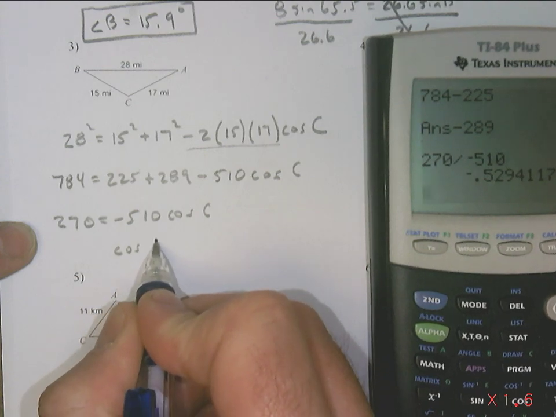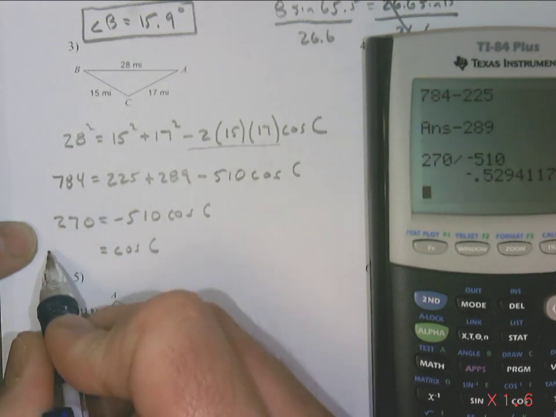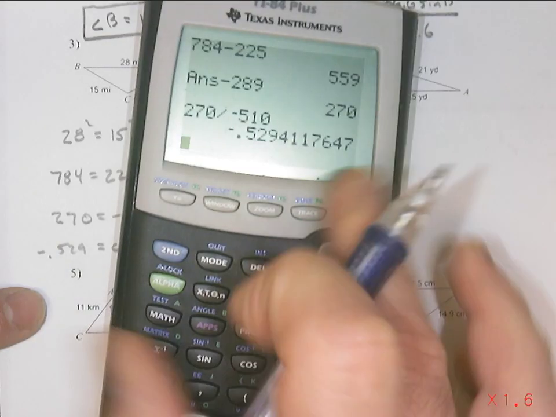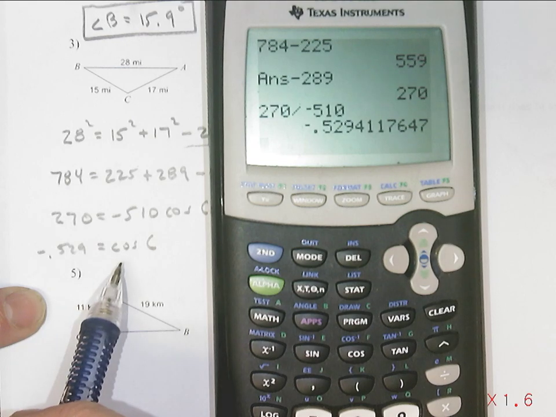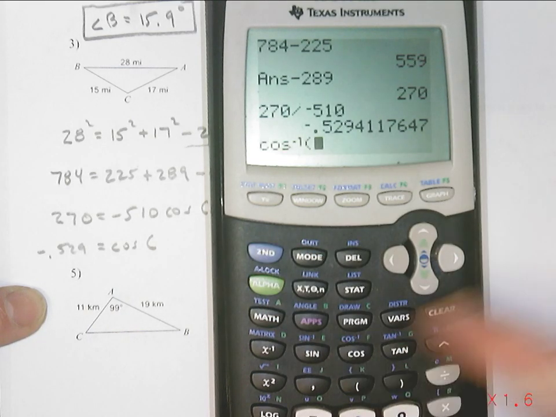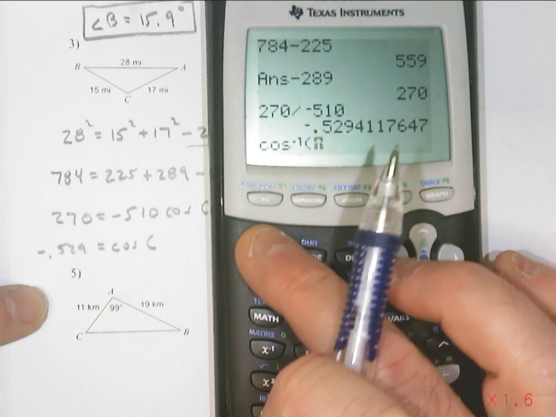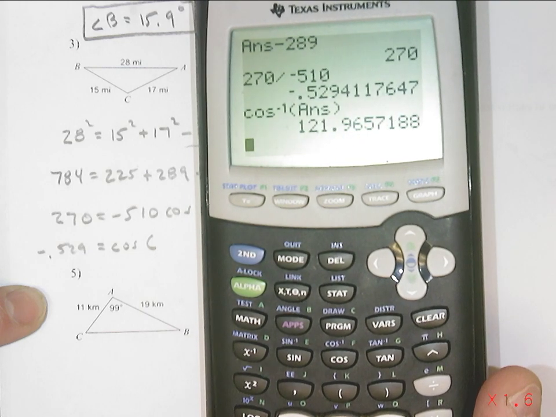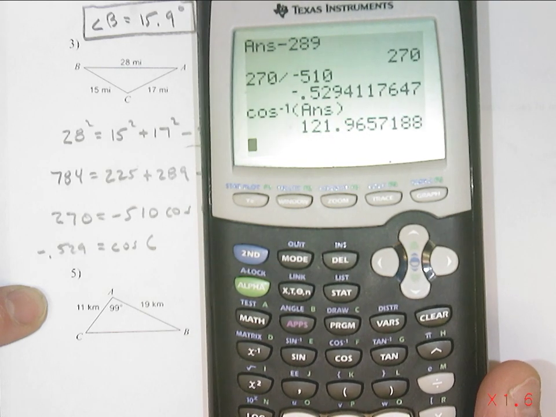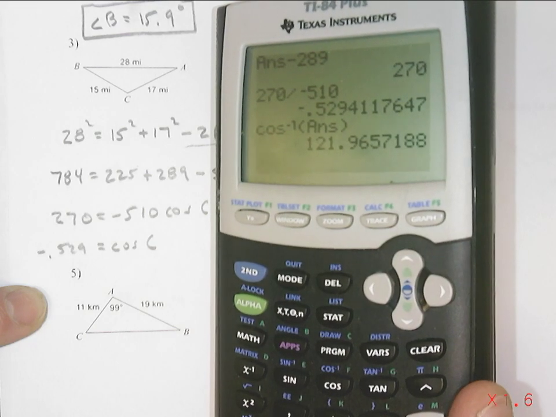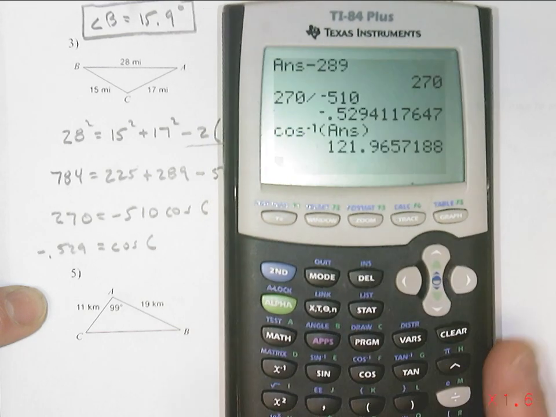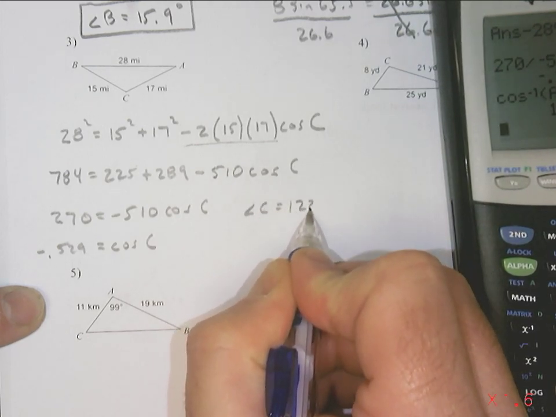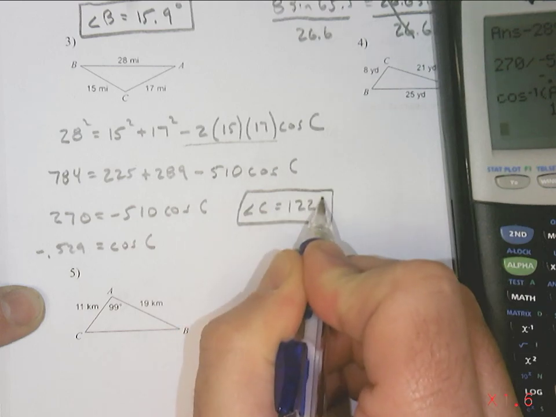If you end up writing down that cruddy decimal, make sure you don't type it. Right now it says negative 0.529 blah blah blah. Don't hit clear. Right now we want to get rid of the word cosine, so I'm going to hit inverse cosine, and so I don't have any round off error, I'm going to use the previous answer. No error. 121.9965, and this ditto again is round to the nearest tenths, so it looks like we're going to exactly 122. Angle C is equal to 122 degrees.